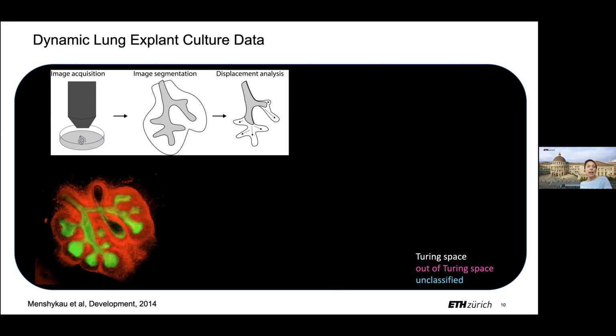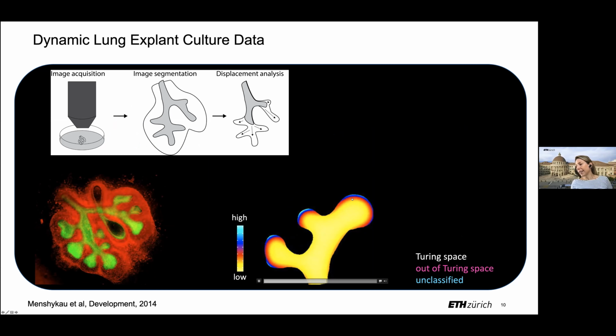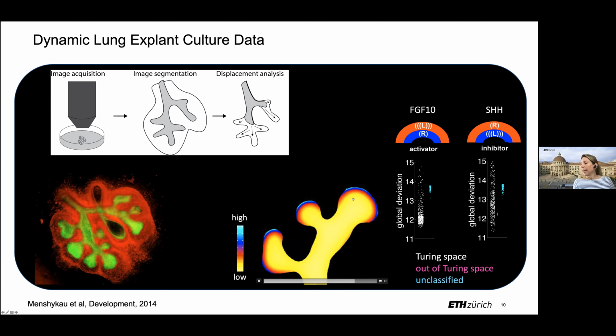And so finally, all the data that I showed you so far came from different embryos. The referees at the time asked us to get dynamic data. For us, that was a huge challenge because we were a computational group, we had no lab. And so that's the first experiment we ever did in the lab of a colleague. And we segmented that, and when you do that, only a Turing mechanism can predict the points of outgrowth. So again, you see the highest signaling is predicted at the points of outgrowth, while all non-Turing mechanisms cannot match the growth field. And so that's telling us that the Turing mechanism is a very good candidate mechanism for the lung.